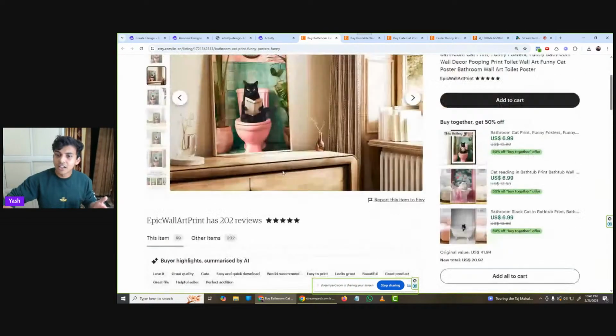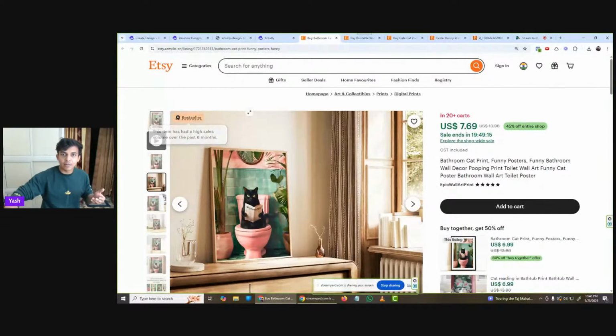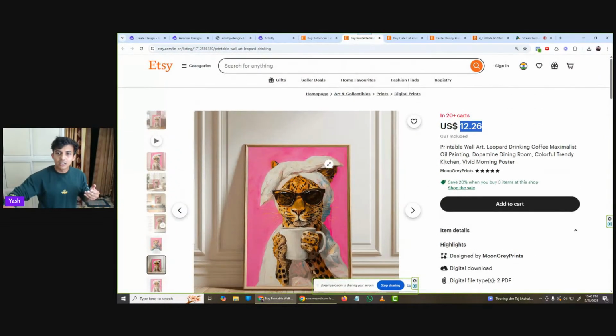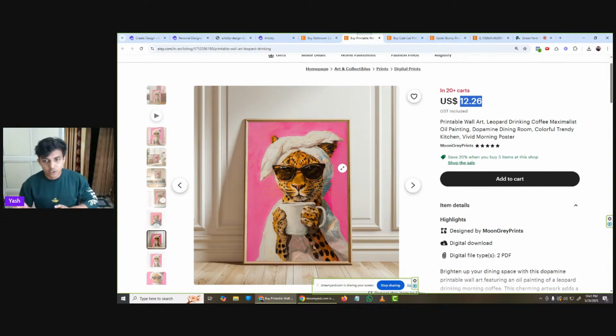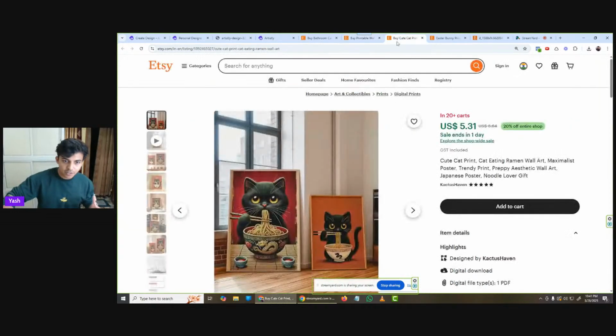There are tons and tons of buyers for these, and it's a bestseller, by the way. Same thing with this. These are art posters that people are buying to use for their house or for any other purpose, whatever it is. They're selling for anywhere between $5 to $10 each, and that's the beauty here. Now you say, okay, anyone can create this image. What's the benefit of it? Why would anyone want to buy that? That's where we talk about mass market, and I want to explain the idea with that.